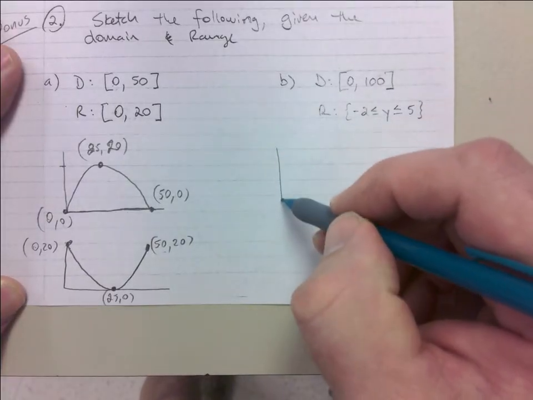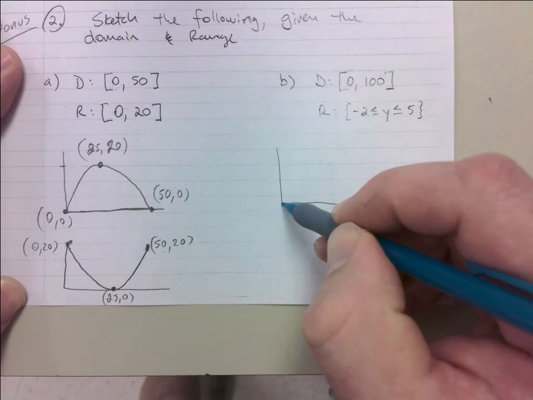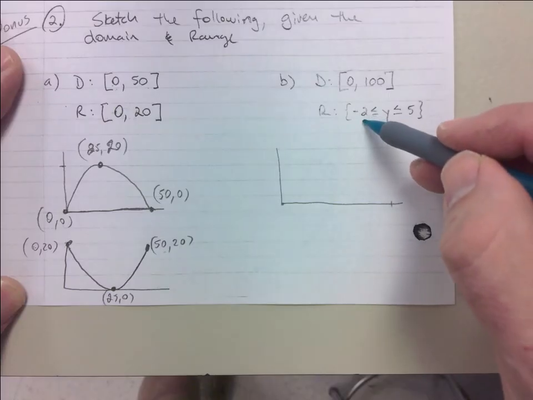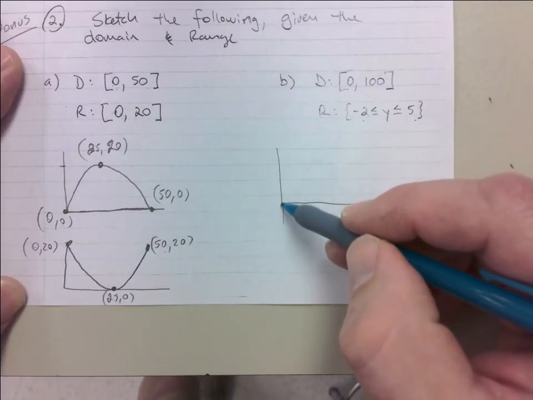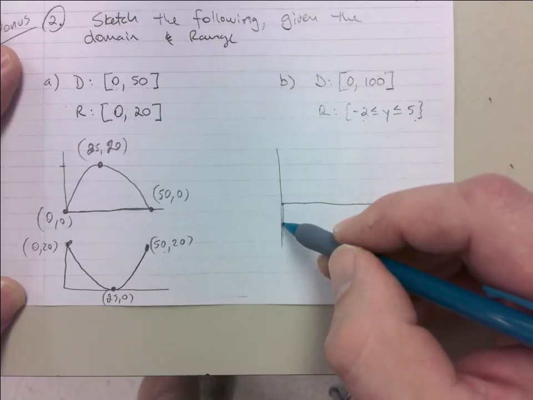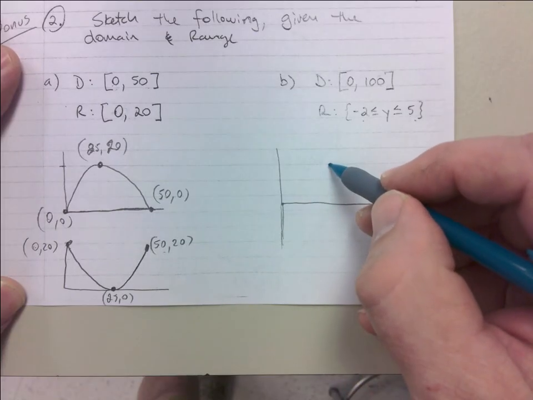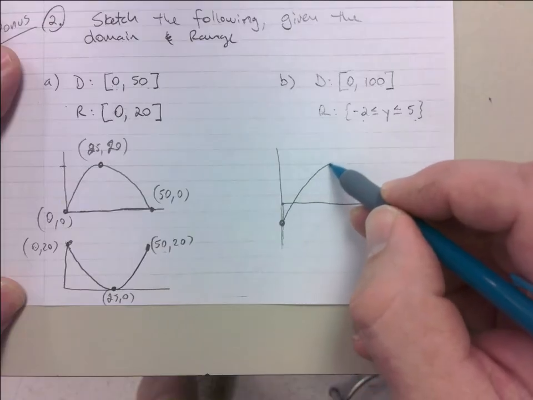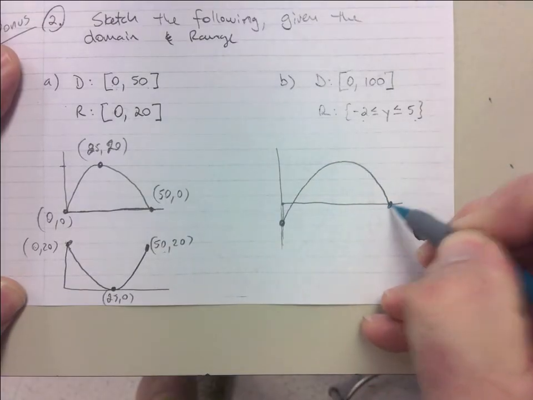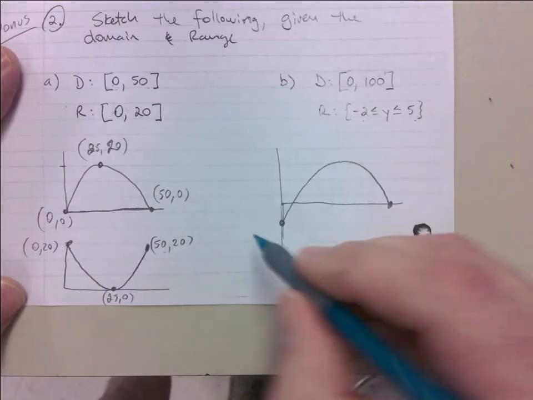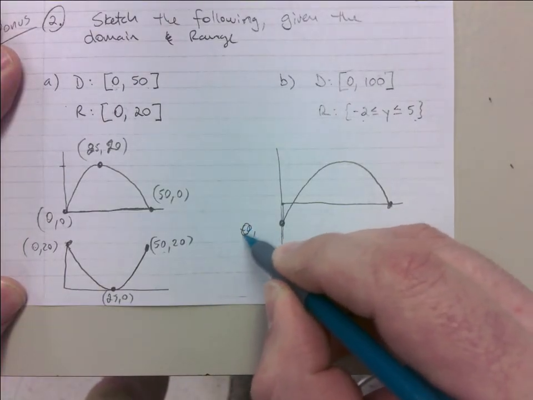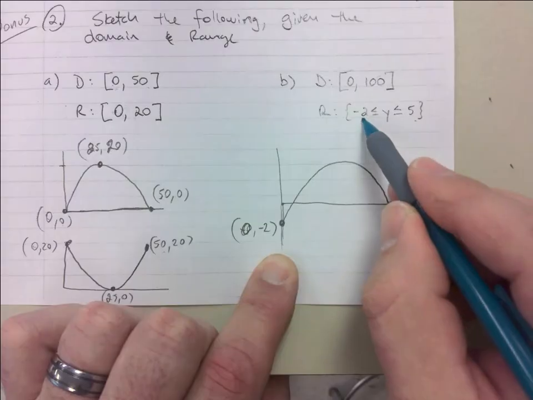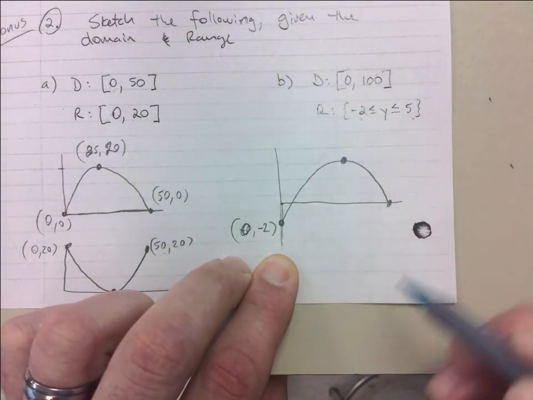Now, from 0 to 100, so I go from 0 to 100 this way. Okay, and you go from -2 to 5. So that's interesting. -2 somewhere here to 5 up there. So if you will, I will make one of these. This is just one possible. And I'll make this 0, -2, right? Indicating that it goes as low as -2. And this I'll make something 5.